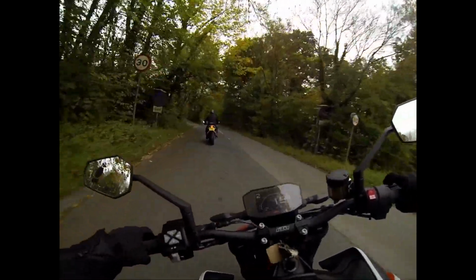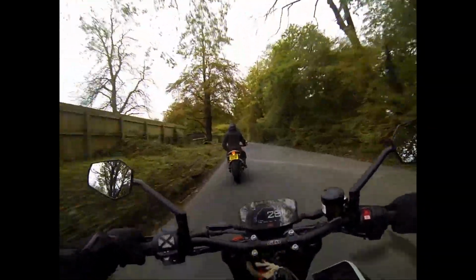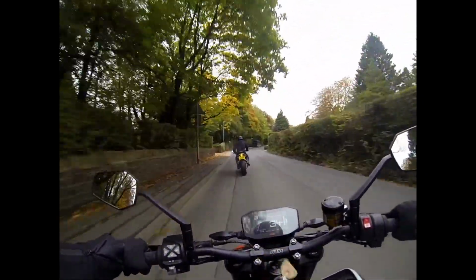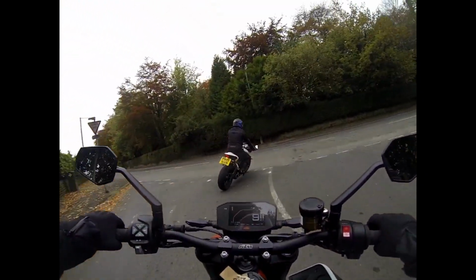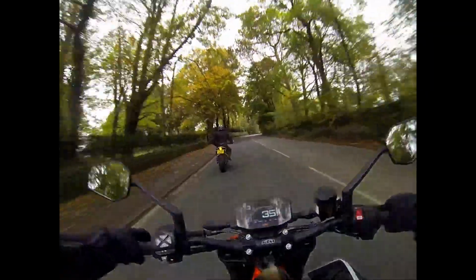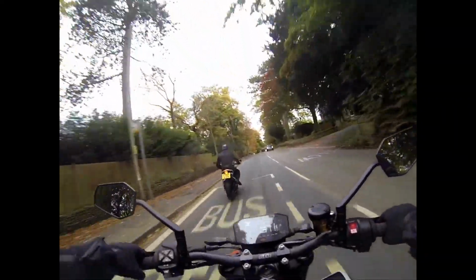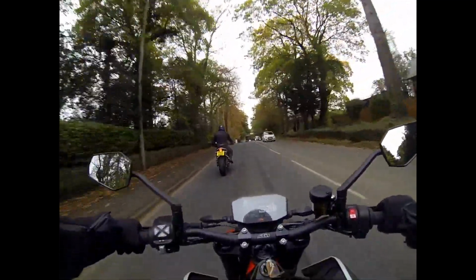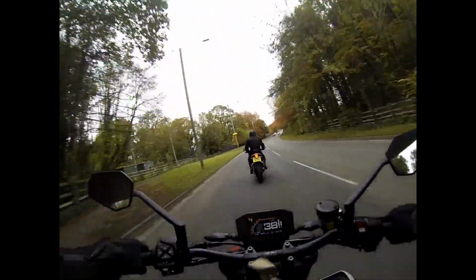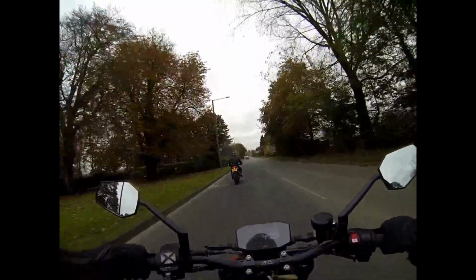Oh, where are we going? Oh, this looks like the start of some gorgeous lanes. It's not even had its first service yet, so I do feel very privileged. You can see it's clear, let's go. And like that, I could have just shifted up into 3rd, but I have this automatic reflex where I just dip my clutch. It's from many years of having no such luxury. I mean, are you even a biker if you don't do that under a bridge? I'm just saying.